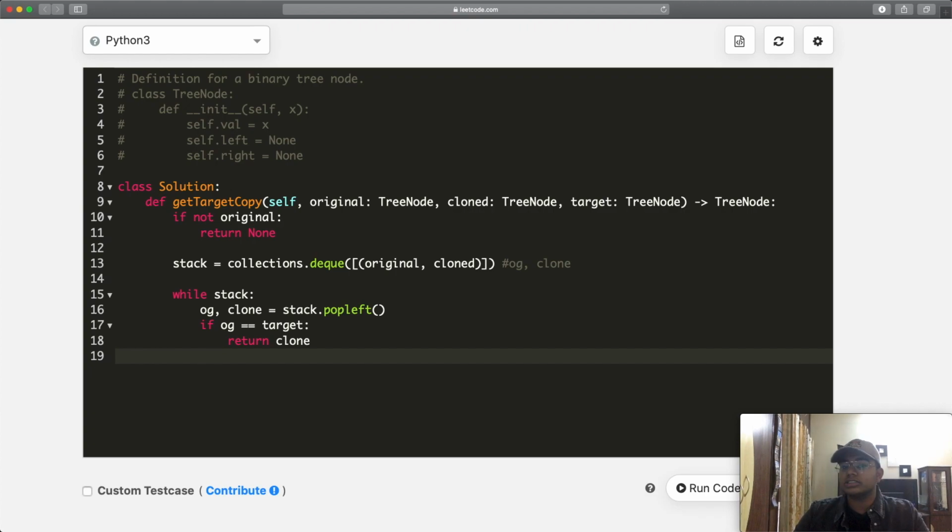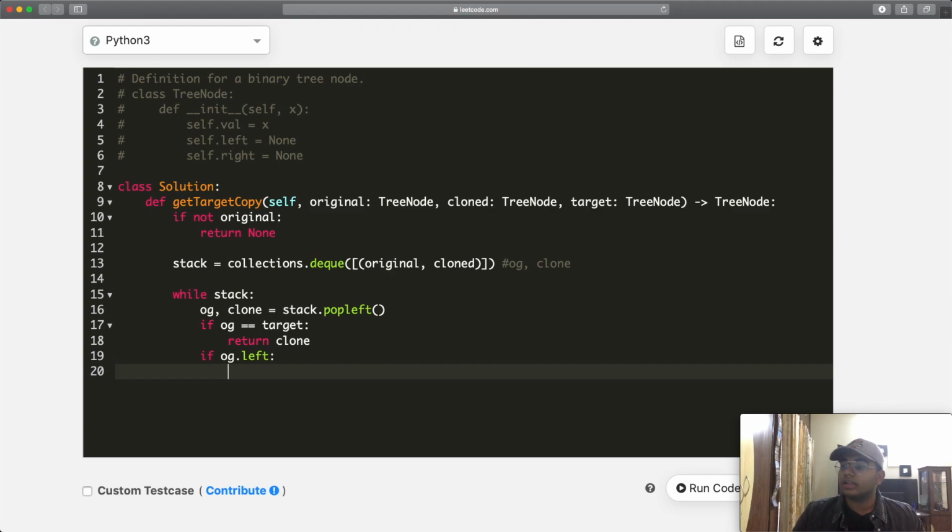Now, the other two conditions that we have: let's say it's not equal to our target, then in that case, we have two conditions. The first one is that we want to check if there is something to the left of our tree. So for that, we can just do if og.left. So you might be thinking, why can't we do clone.left? Doing either of them doesn't really matter because the trees by themselves are the same thing, okay? So you can do og.left or clone.left, okay? And if it does have a value, then we're going to go inside of this if statement. So if we're inside over here, it means that we do have a value to the left of the current node that we are on.